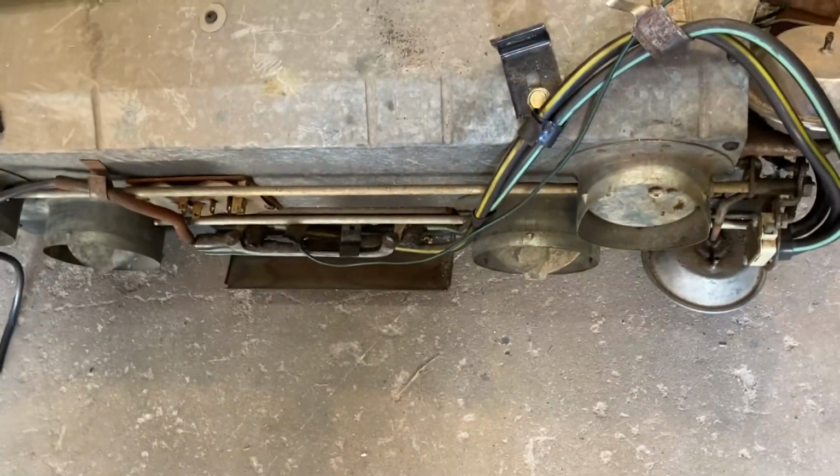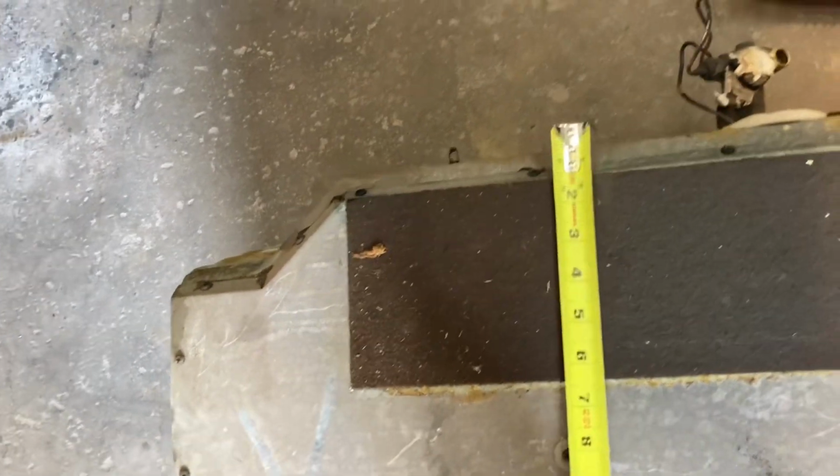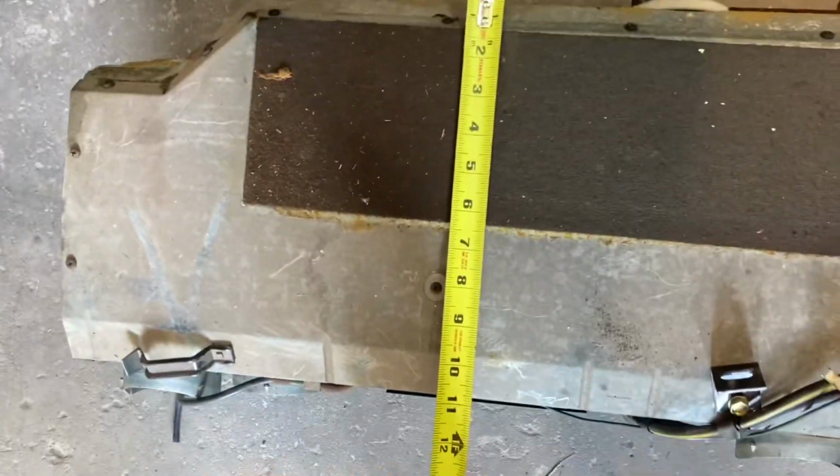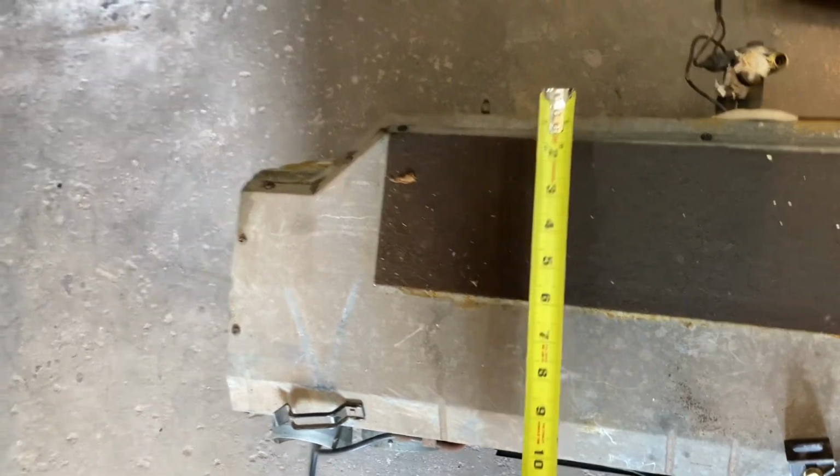For my total length, I'm going to say around 29 inches or so. I get all the way to the end. About 11. 11 pretty good. And then my height.